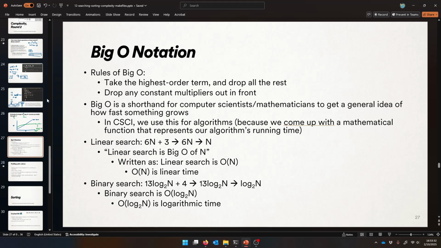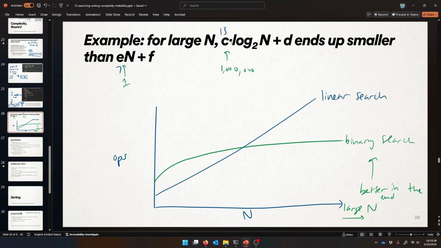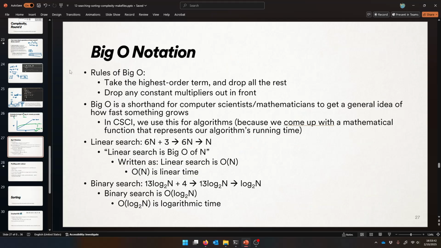And it's just a way of simplifying your analysis to get out the thing that was interesting, the important stuff. It was the log n here that was important. It was the n here that was important. These constants weren't, okay? And so here are the rules of putting an analysis into big O notation. This is something you're going to get very familiar with in CSCI 41.